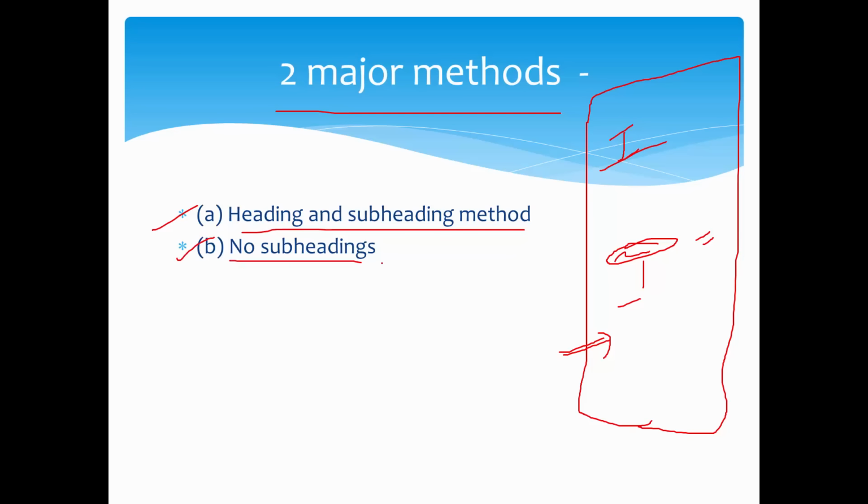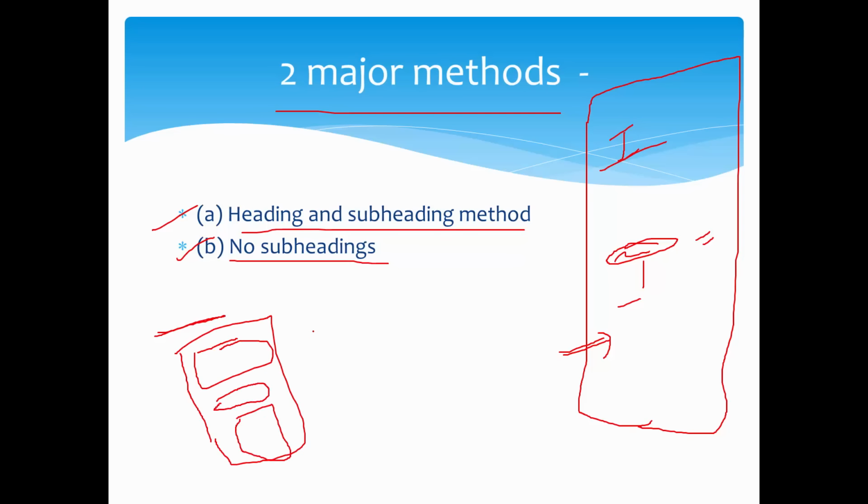And the second method is no subheadings, nothing. You just write the topic of the essay on the question paper, and then you just start writing your essay, and you continuously write it until you end it. There is no subheading, nothing, but you have a lot of paragraphs. For example, if this is your page, this is your first paragraph, then your second paragraph is like this, the third paragraph could be bigger, then on the next page your fourth paragraph could be just one single line, then the fifth paragraph could again be a big paragraph. This way, in different paragraphs you complete your whole essay. So that is the second method.